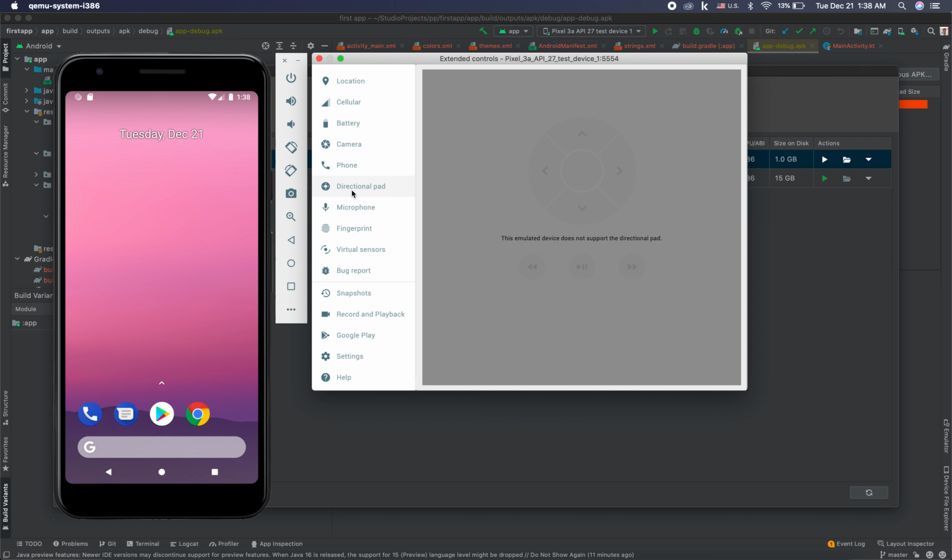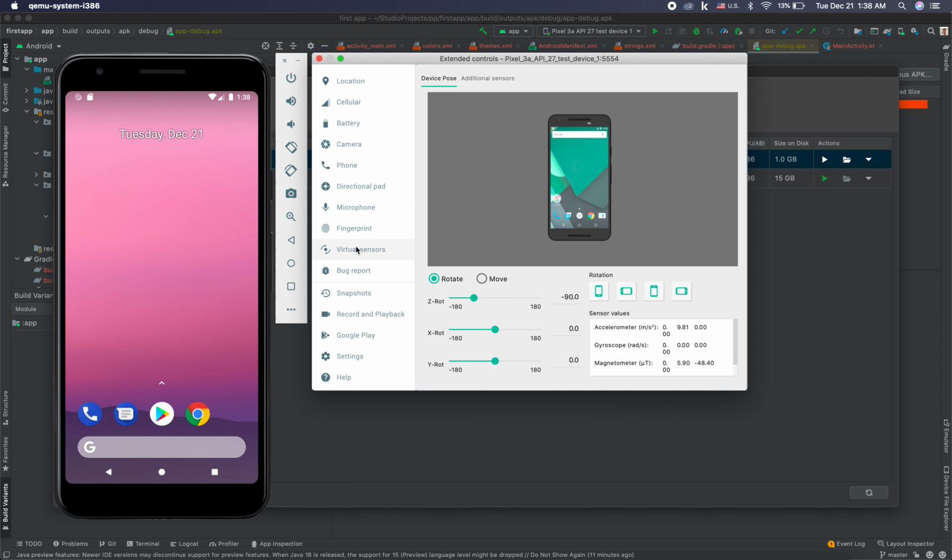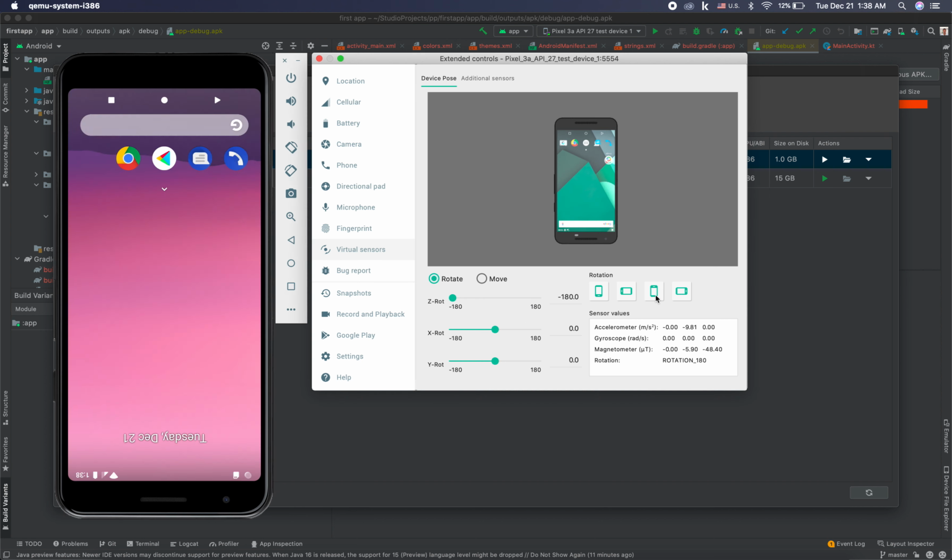Directional pad, it has microphone, you can test microphone using this emulator. If you're developing an app that requires fingerprint, you can also use this one. Virtual sensors, you can use this one, like you can rotate left to see virtually how it's going to behave.